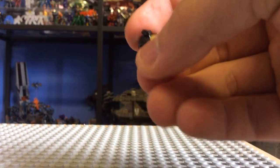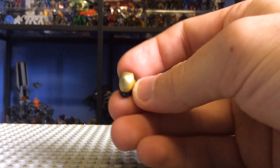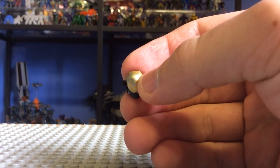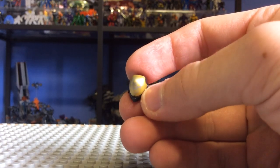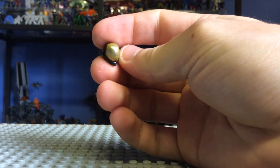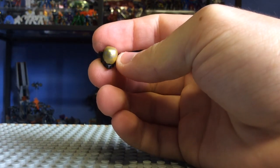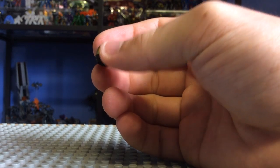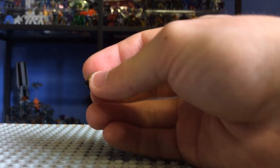If you remove the Emile helmet — this is the main thing everyone wants to know about — the sculpting work on the Emile helmet. Most people have complained that it's been too faint. If you look at this image just on the box art here you can see it's meant to be very prominent. But honestly I don't mind. It is a little faded but you can see it very well and it is very accurate to the in-game model.